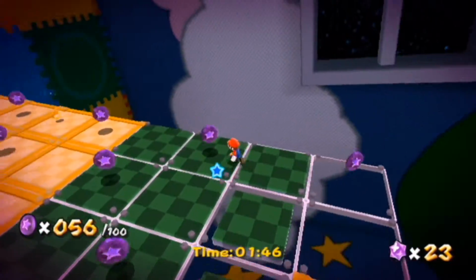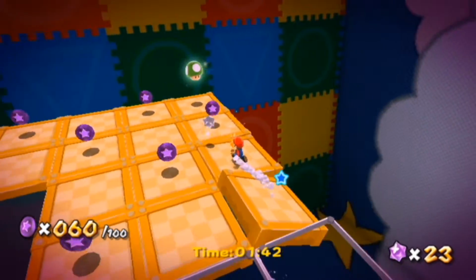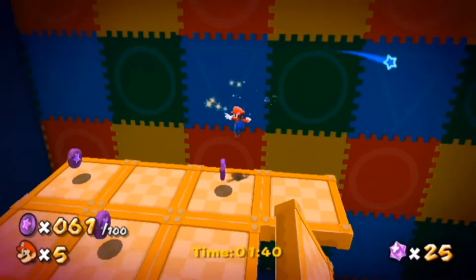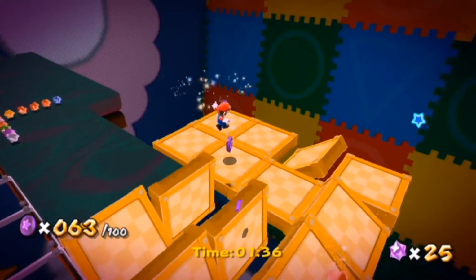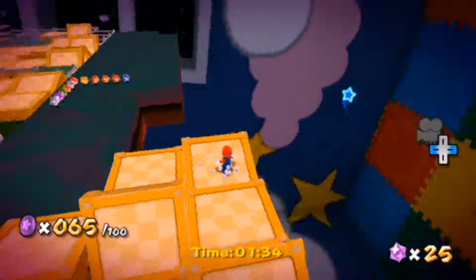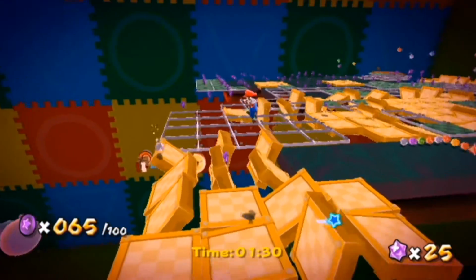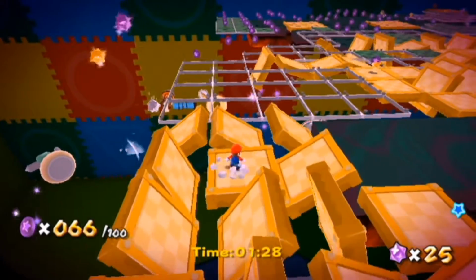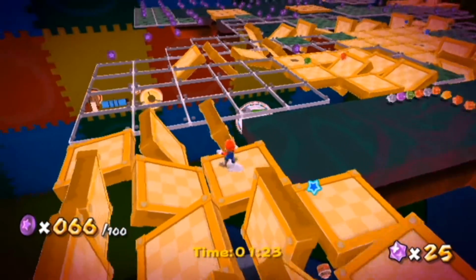Alright, I only have 54 purple coins, and I've probably screwed myself by running over all of those green things trying to collect all these purple coins, but I might be able to make the jump back over to those flipping platforms, but I'm not sure if I will be able to. Alright. And all of the platforms are moving because I ran over all of them.